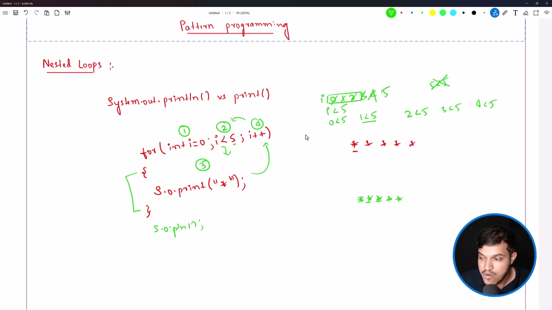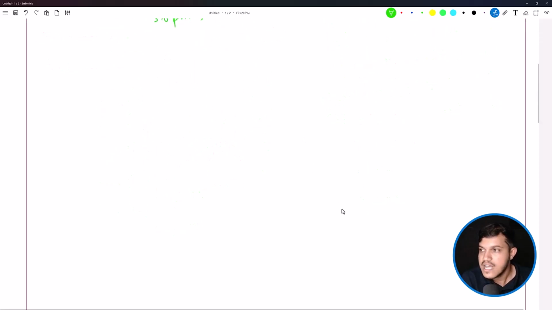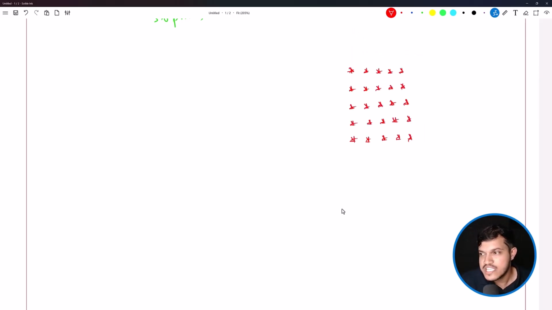So the cursor will go from here to the next line. Basically, this loop we have already understood when we discussed the concept of the for loop. Now what we are trying to achieve here, please see very carefully. The requirement is that I want to print 5 stars, one below the other. What do I mean by that? This is my goal, as you can see on your screen.